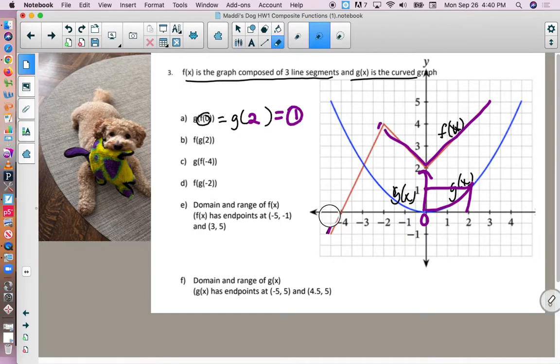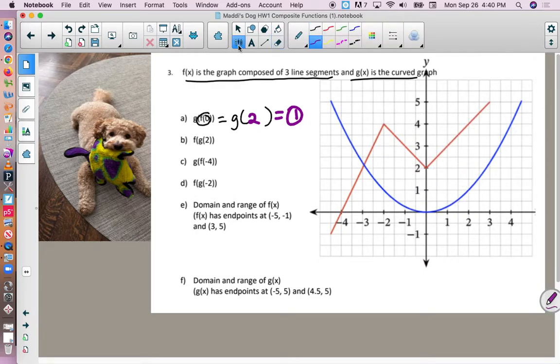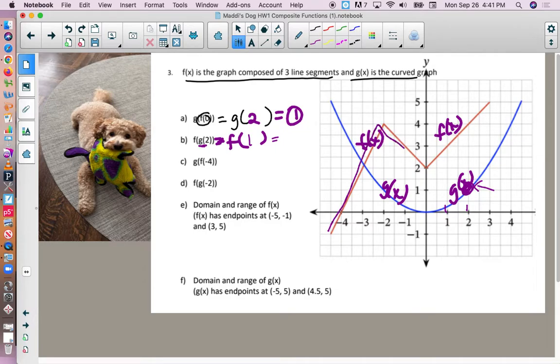You might want to try one on your own. All right, so F of X is the one with the 3 lines, and G of X is this curved one right here. So I'm going to find F of G of 2. All right, so let's first go find G of 2. So make sure you're on G and go out 1, 2, and see what your answer is. Looks like it's 1. And then follow the directions, go to F, which is this one, and see what happens at 1. I get 3.